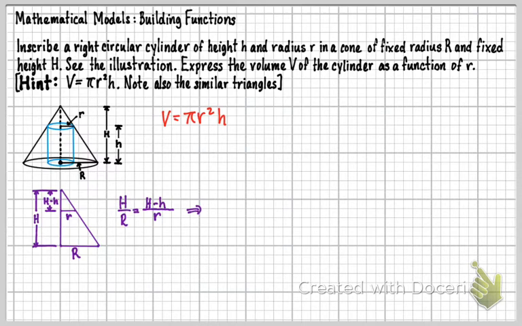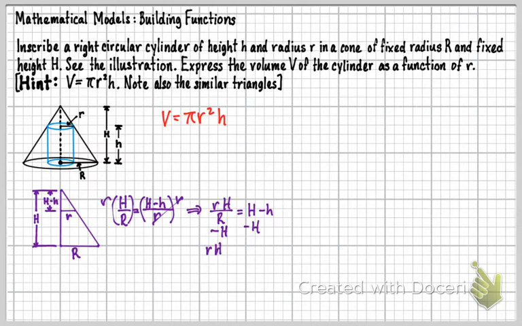First I'm going to multiply both sides by little r, because those are going to cancel. That's going to give me r big H over big R, and that's going to equal big H minus little h. All right, cool. Now I'm going to subtract big H from both sides. I'm going to show all these steps because it's all letters, and I know this has to be horrible for some people. They have a hard time with letters.